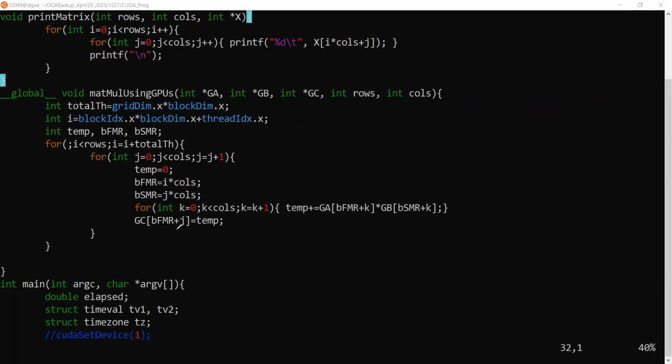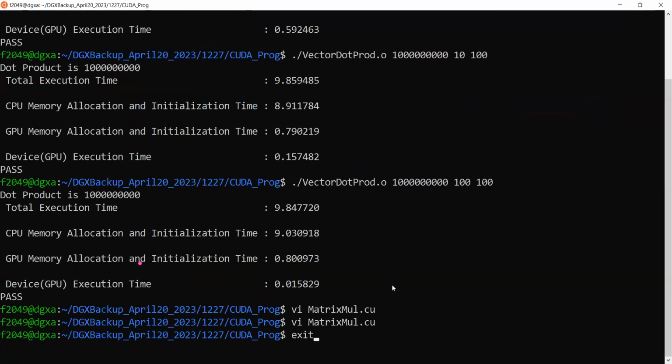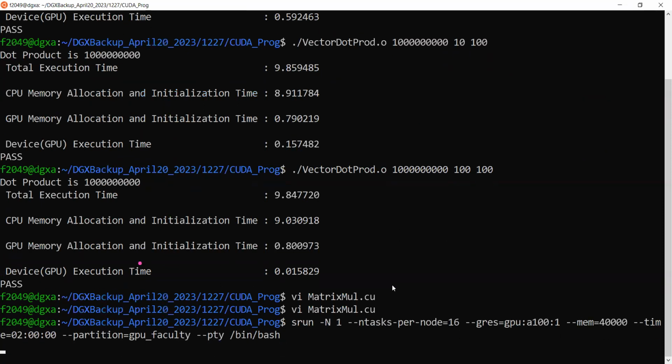Now we are going to execute this particular one. To execute it, what I have to do is, oh, I'm unable to get that particular one due to some reason.